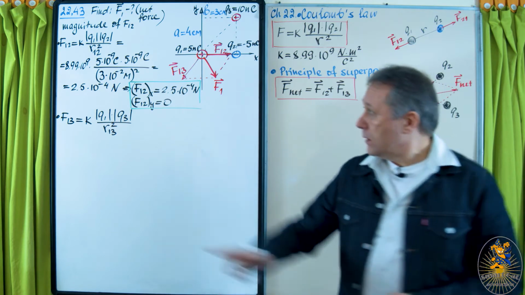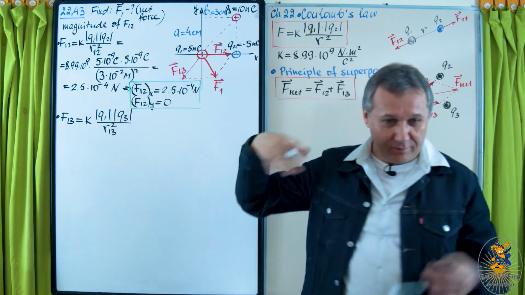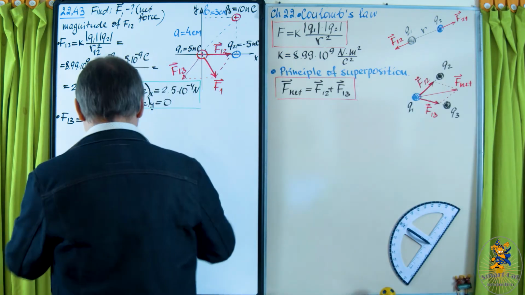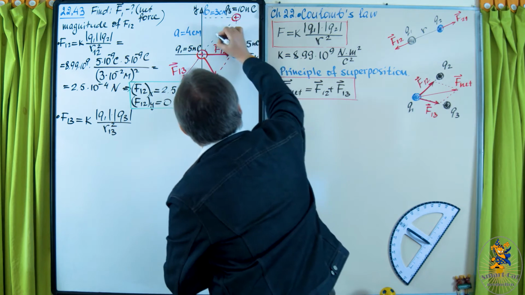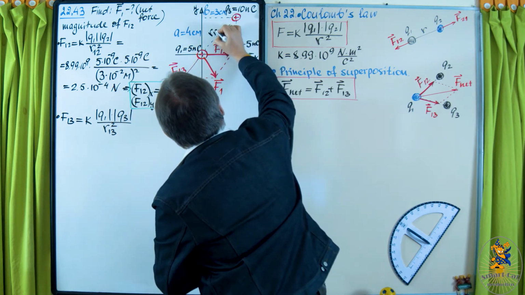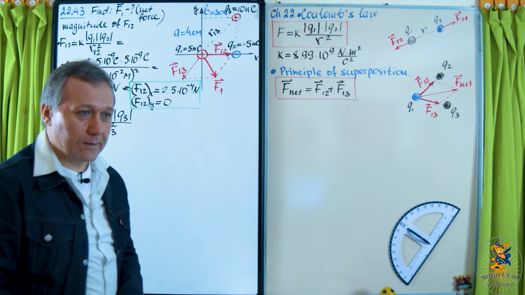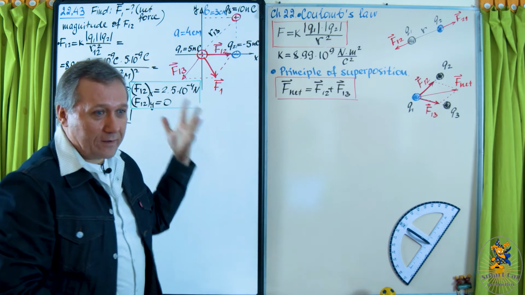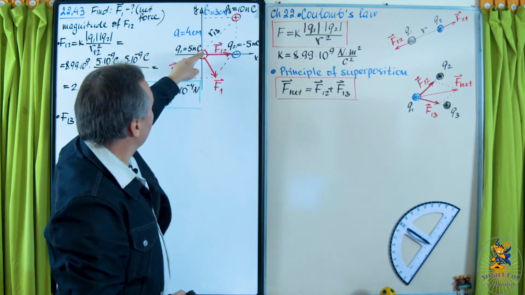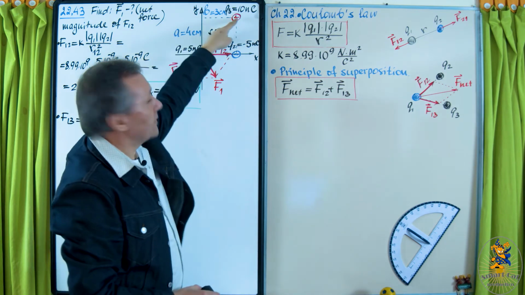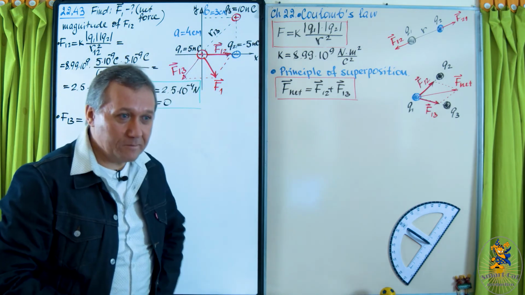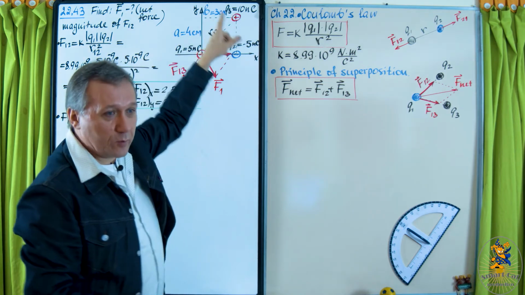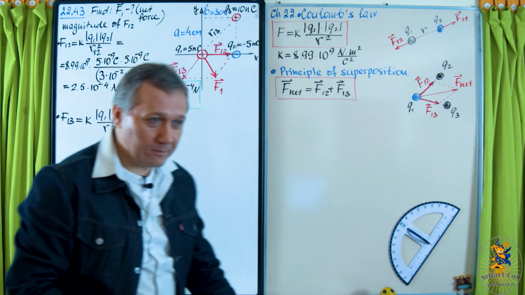But now R13 is still simple, but it's not on the diagram. R13 is the distance between these two charges, so let me label it up here. R13, that diagonal. Finding this diagonal is very simple. You can look at the right triangle, this point, that point. It's a right triangle, this angle is 90 degrees. So R13 will be the square root of a squared plus b squared.